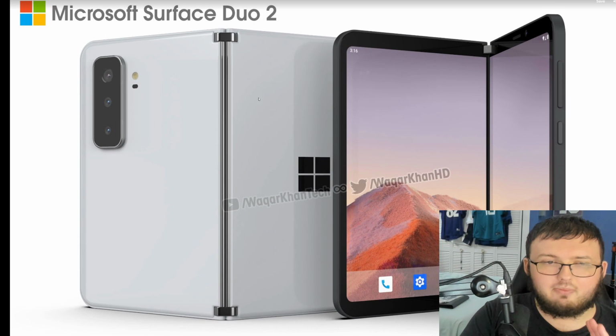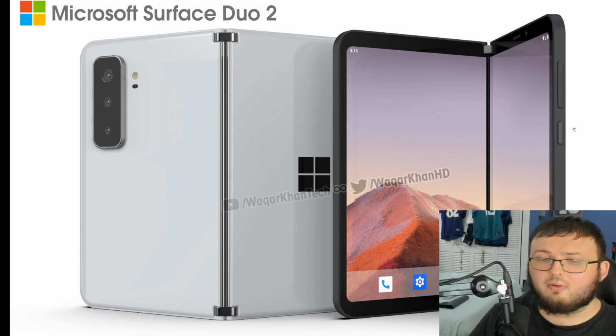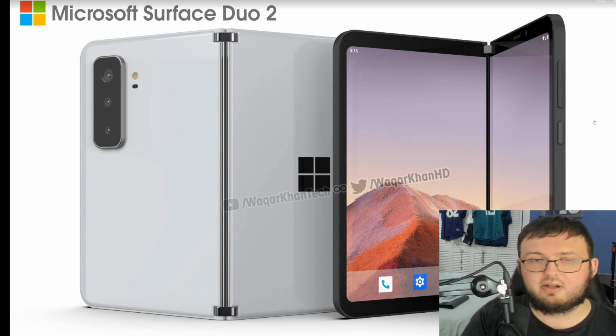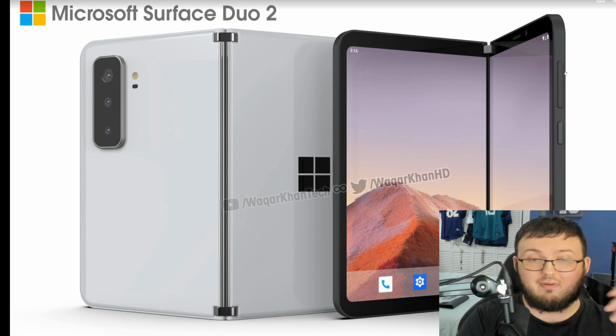So let's go ahead and take a look at what his renders look like. Now, his renders look very similar to what we saw with those leaked images. Starting off, just to point out, right here on the sides we no longer have a fingerprint reader, and he does a really good job taking that off. We just have a power button, and we also have a volume rocker.